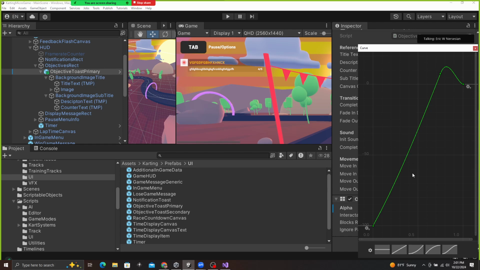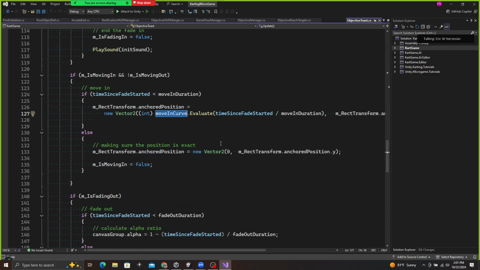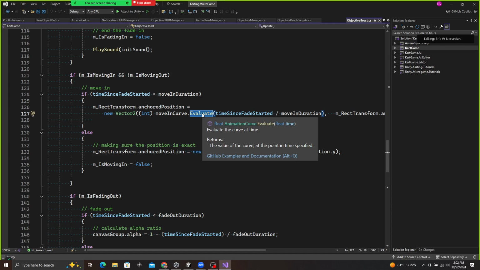So it's a mixture of the animation system, like the animation files, and a mixture of proceduralism. It's supposed to be a healthy balance of the two. What you do is you say, okay, this is an animation curve, evaluate. So you have to evaluate it from float time. It has to be from 0 to 1.